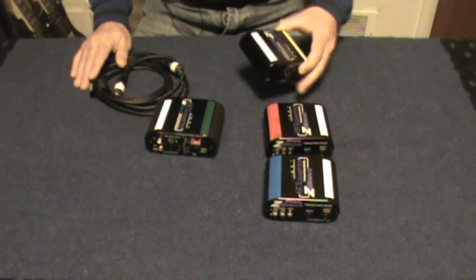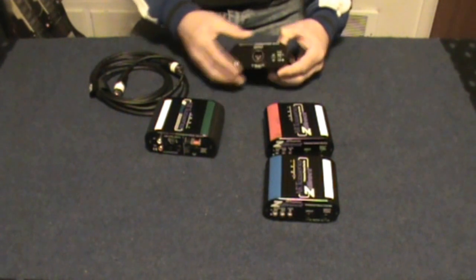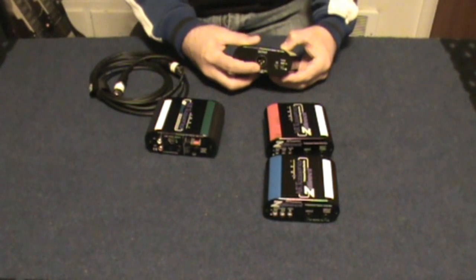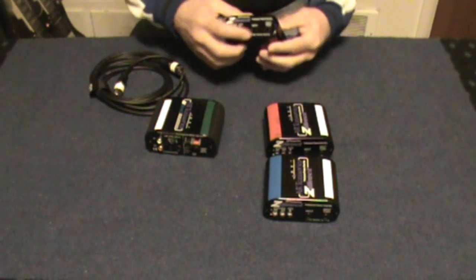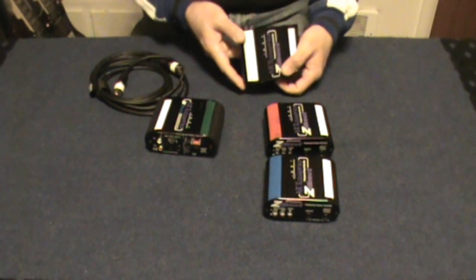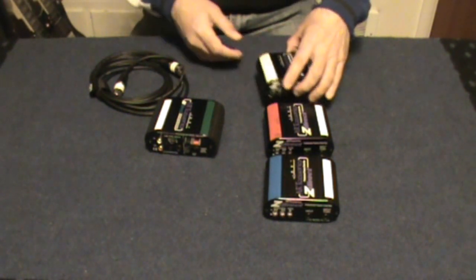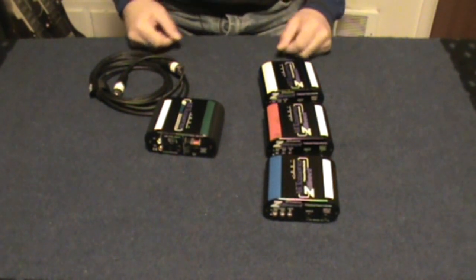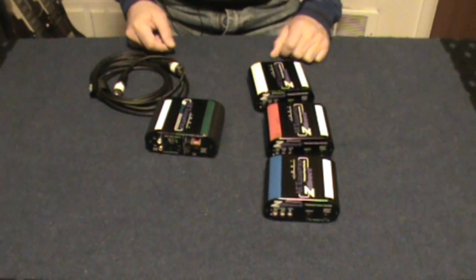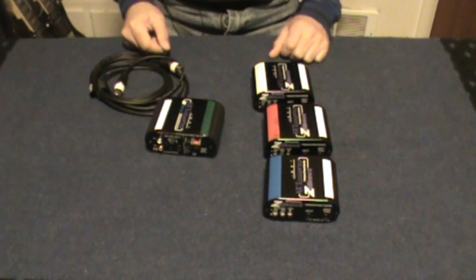Bass amplifiers usually have one of these built into the back, and acoustic amplifiers for acoustic guitar as well. If you look at the back of the amps and see one of these little XLR connectors, it's probably going to say it's a DI out. Some do have line outs which is just your normal quarter inch, and that still usually needs converting. But most acoustic and bass amplifiers do have a DI built right in. If you're running an electric guitar into a standard electric guitar amp, you're going to want to put one of these in the chain. I'll make videos on how to use these functionally in a different video, but that's just an introduction to what these are for.